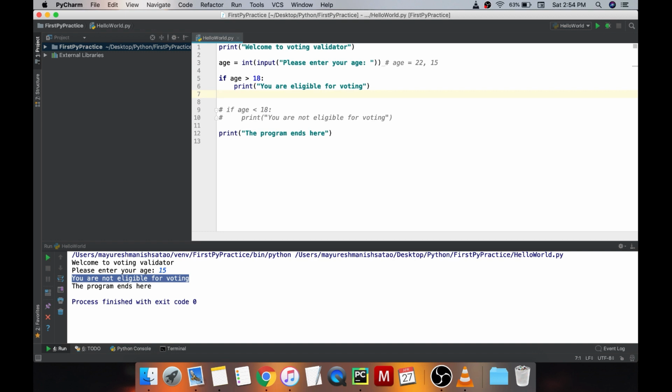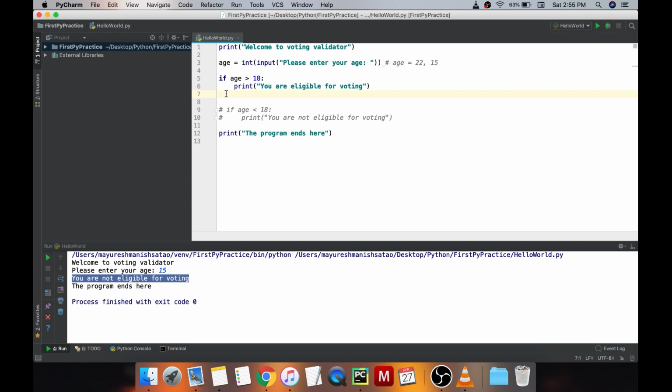So what we can understand from this condition is that either the age will be greater than 18 or it will be smaller than 18. So if it's not greater than 18 as of this condition, it is definitely smaller than 18, right?